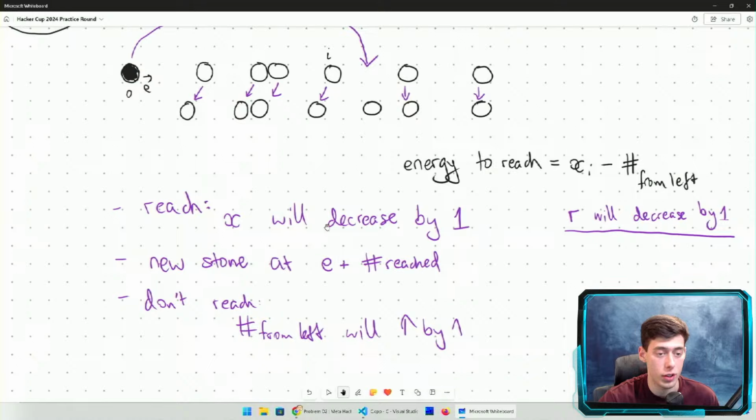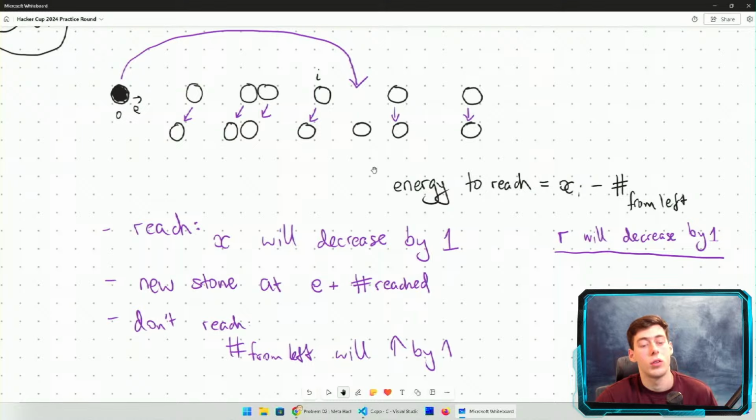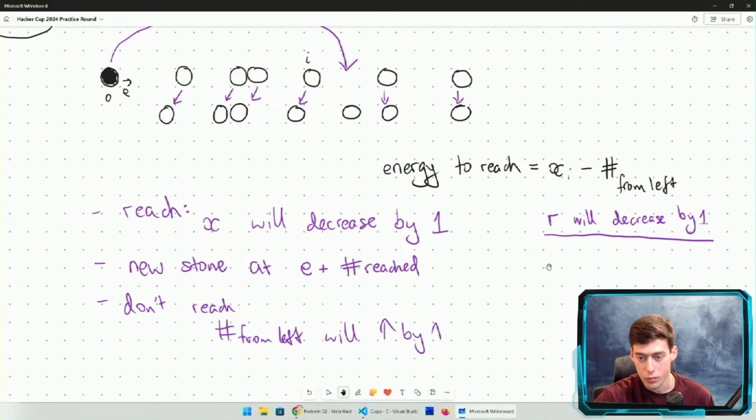Because just intuitively, for the stones that you moved past, their position has now gone down by 1, so they're 1 easier to reach. And for the stones that you couldn't reach, well, their position's still the same, but you now have 1 extra booster stone on the way, pretty much. So that's how that works, right? Okay. So the energy you need to reach them will decrease by 1 for every stone, and now you have a new stone added as well. That makes keeping track of the energies you need to reach every stone pretty simple, because instead of decreasing them all by 1, you can just keep in mind that they will decrease by 1. So that makes life easier.